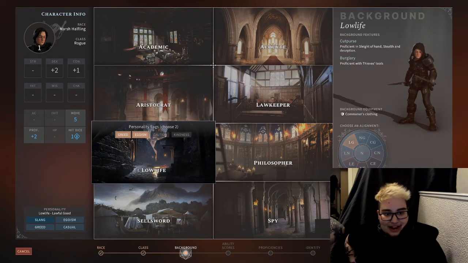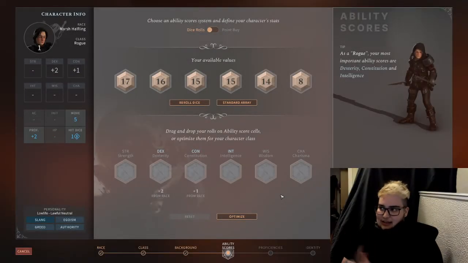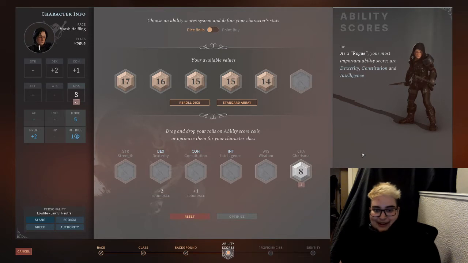For backgrounds, there's the Academic, Acolyte, Aristocrat, Lawkeeper, Lowlife, Philosopher, Sellsword, and Spy. This does feel like a good amount of backgrounds, though of course I'd always love for even more to be added later on. You can then go on to roll and assign your ability scores, and there's a few ways to do this, which I really like. There's the standard array, there's the point buy system, there's an option to roll for your stats, and then you also get the free edition.